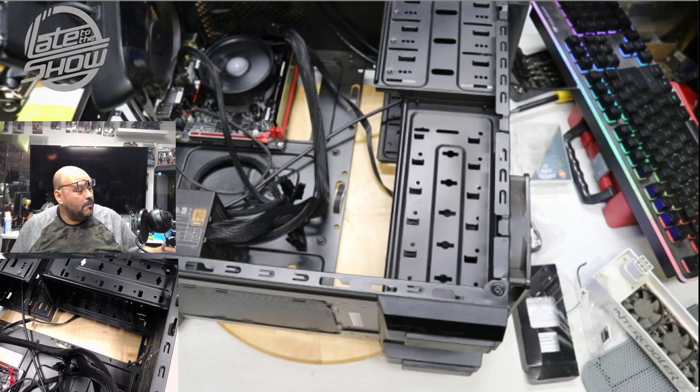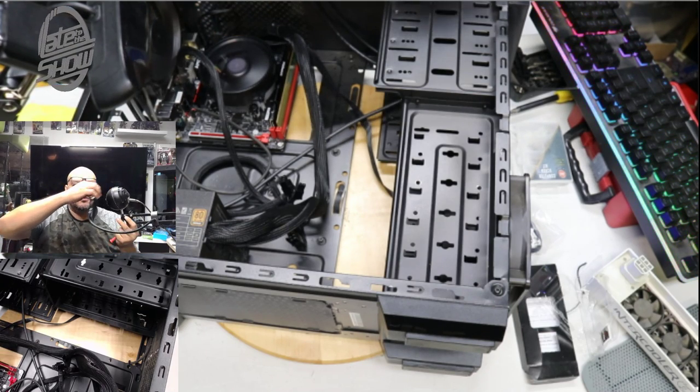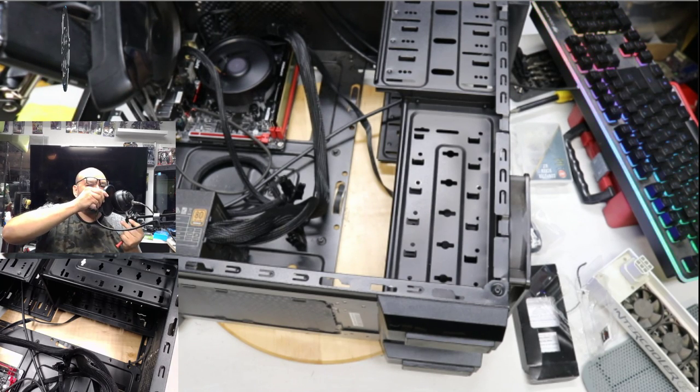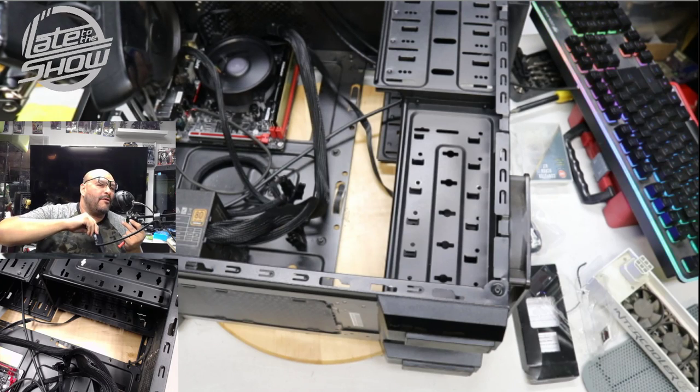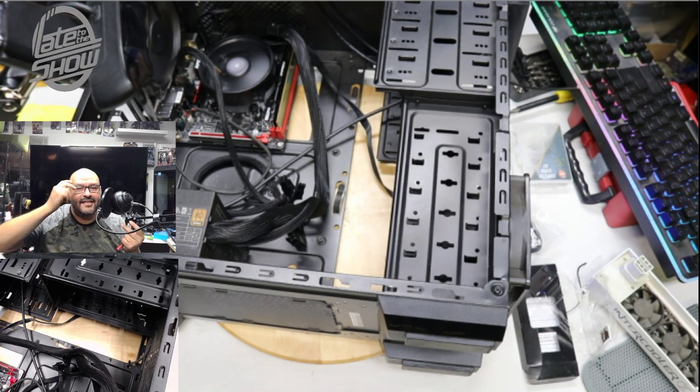Well, I use the Snowball. You guys see it? The Snowball microphone. And I have a filter, so I'm going to be sounding talkative like this. And then, see, that's my natural voice. But if I remove my filter, I have a lisp. But then I put this back on, I don't have a lisp.